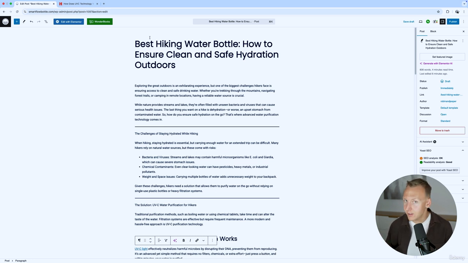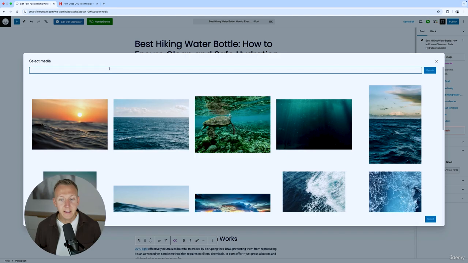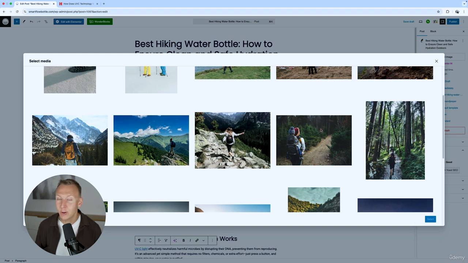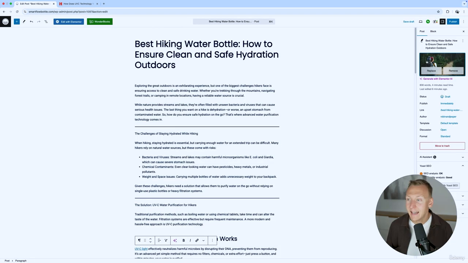What we can do very easily if you don't have your own material, if you're working with a client, make sure that you ask them for material first. But what we can do is move to set featured image, click there, and then go down to where it says Pexels free photos. Here we can just search for any photo. So let me search for hiking, for example. Scroll down, and let's say that this is going to go well hand in hand with what I'm looking for. I don't want to have a long photo, but rather I want to have a horizontal format. So this is the photo we're going to use. I'm going to click on it, click on select, and now it's added in.